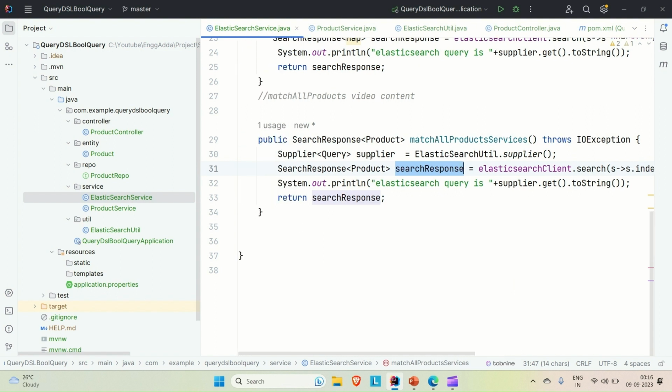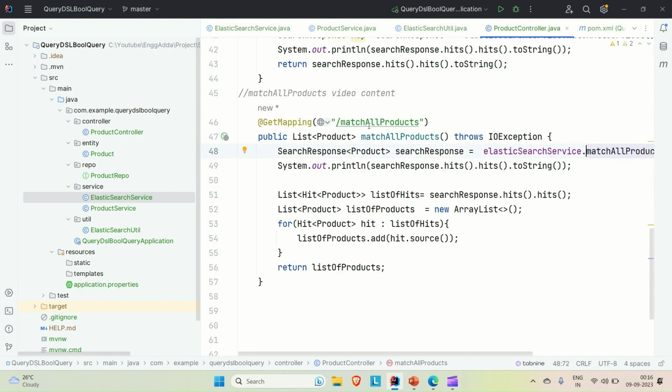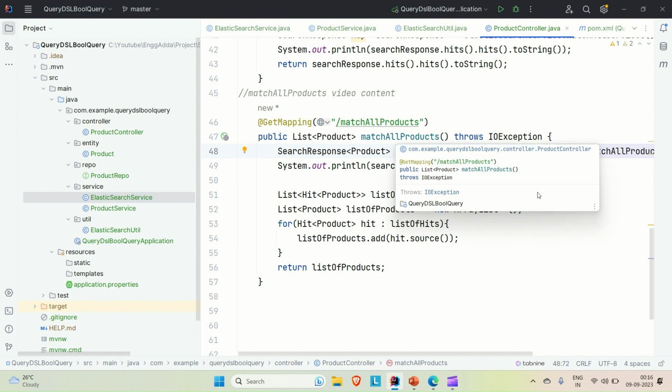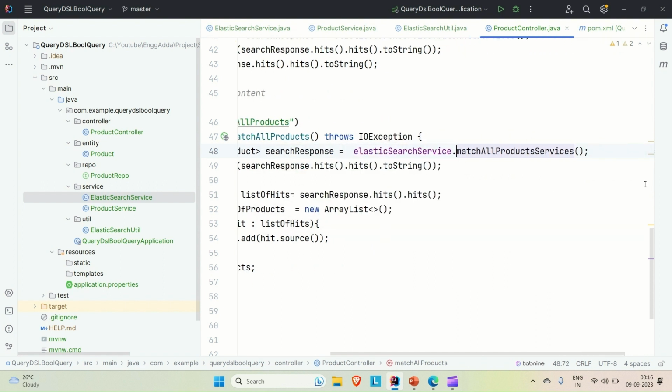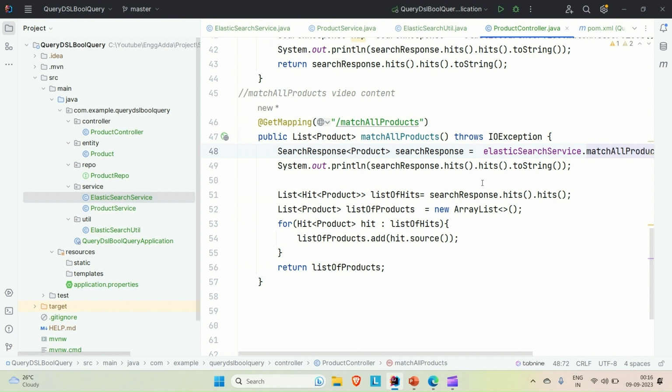Then we are simply returning the response. Now if we go to this MatchAll product service method, which we are calling inside the product controller MatchAll API, this is returning the Elasticsearch search response. We are containing that search response here and finding the hits out of it.